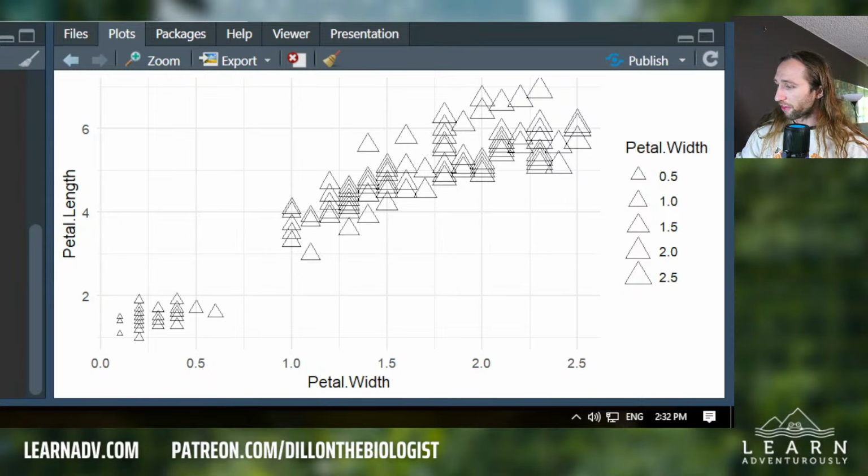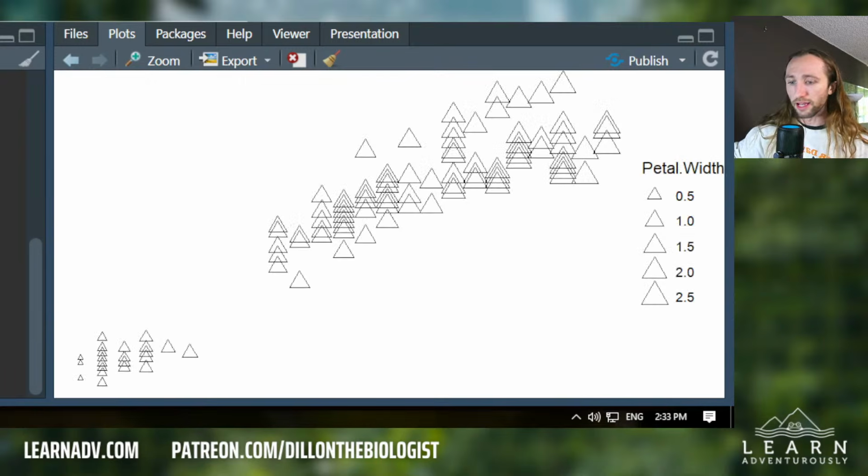If I want to change it to a different theme, let's do theme void. See what that looks like. There we go. Now it has removed all the axes and everything else, and it's kept a very simple visualization. There are third-party, I guess everything's third-party, R is open source, there are other packages that include a ton of themes. There's one that includes themes that are standard in journalism, like the BBC has their own theme, right? So use your themes because they make your life a lot easier and they do a lot of the heavy lifting for you. You can absolutely make your own themes.